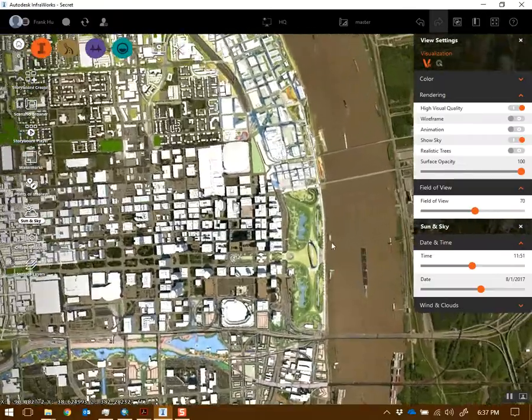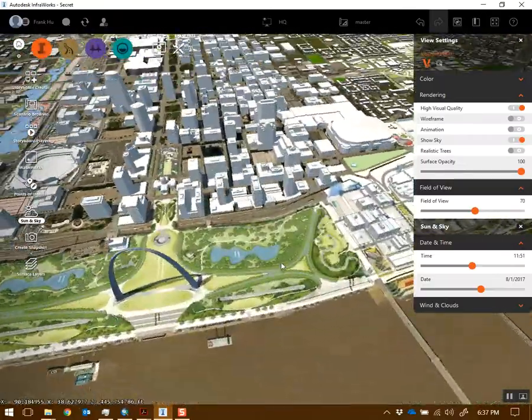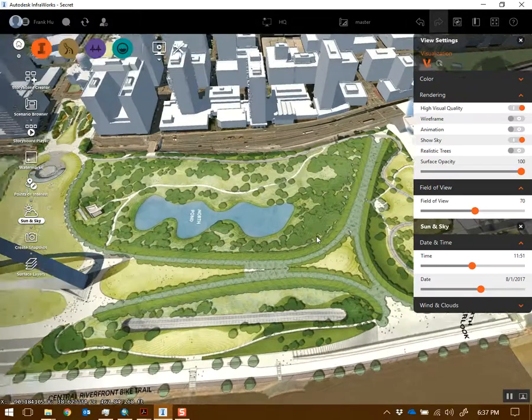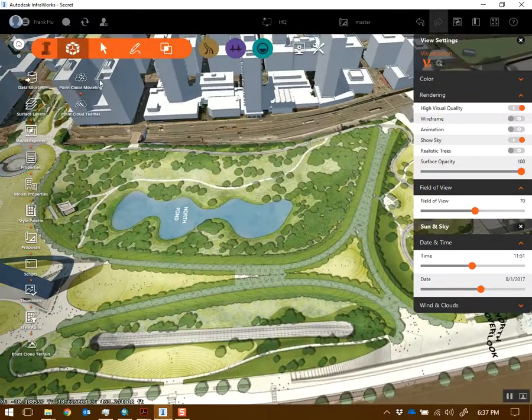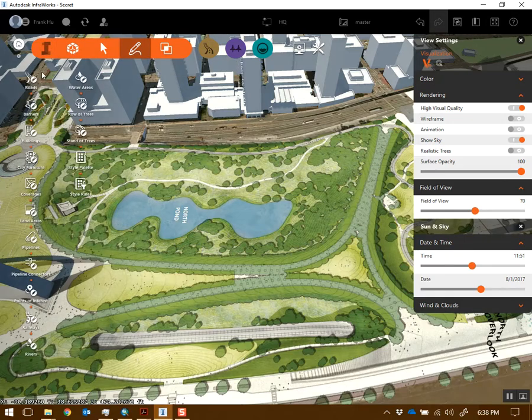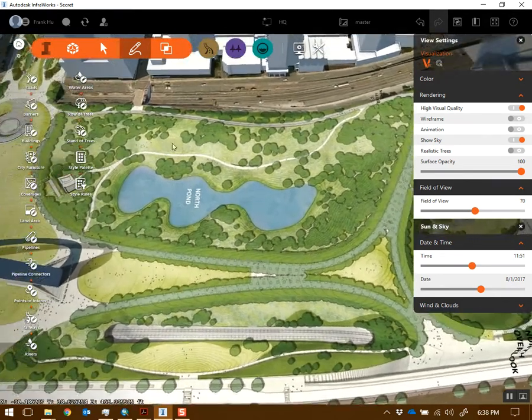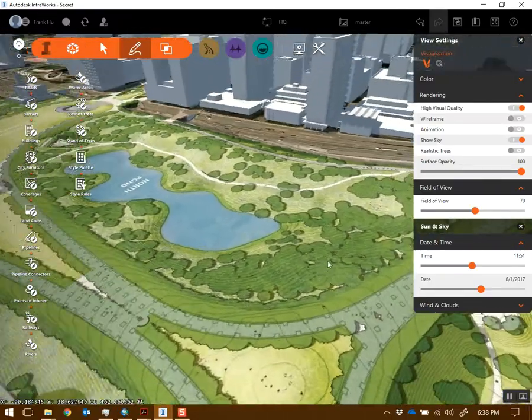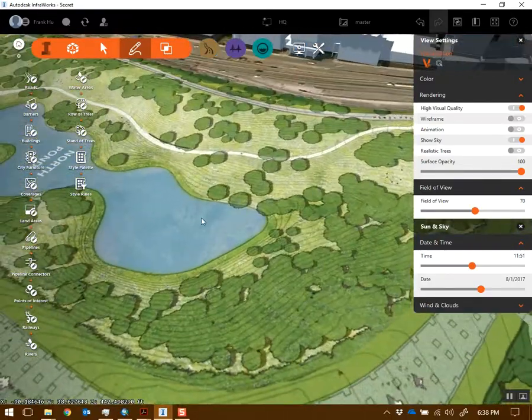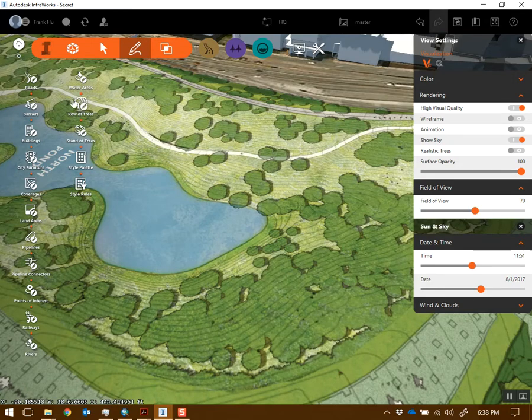The other good thing about Infraworks is that it's a powerful visualization tool in the sense that you can bring in assets such as trees, cars, people. Infraworks has a very robust library of items that you can just simply drag in. So for instance, this arch grounds area here, right now I just have trees in the plan drawing here, but what you can do is use some of these tree tools that you see on the side here, say for instance this stand of trees.